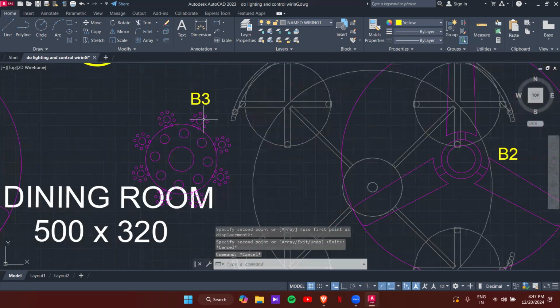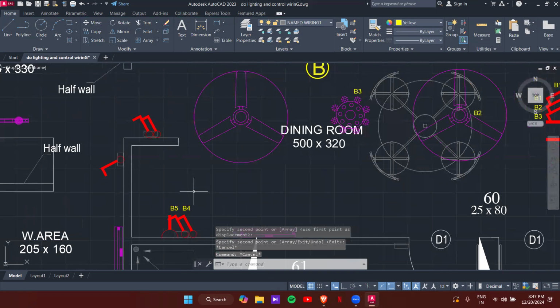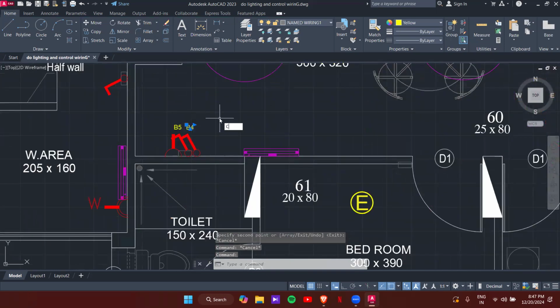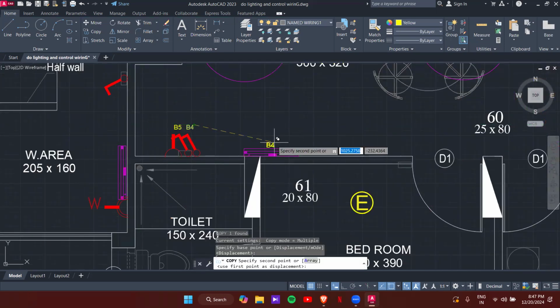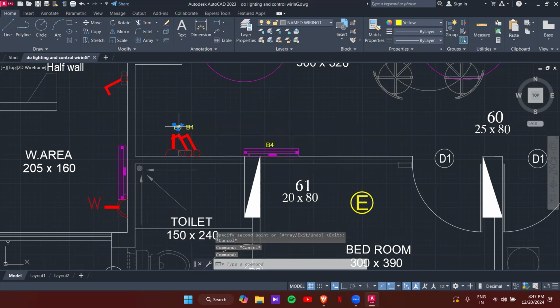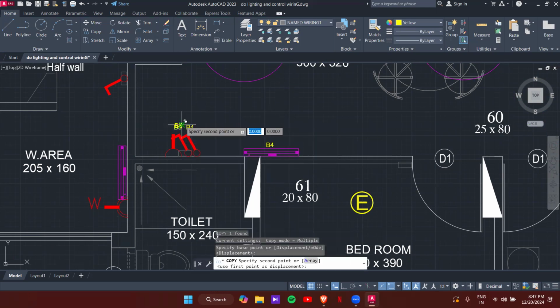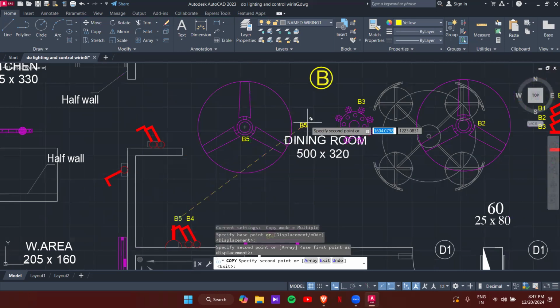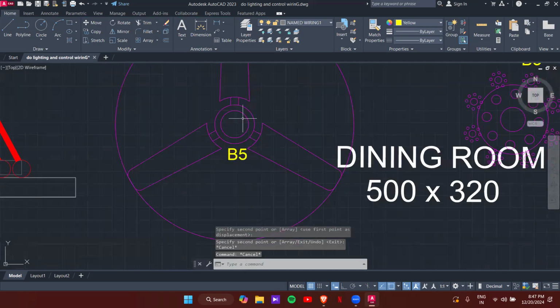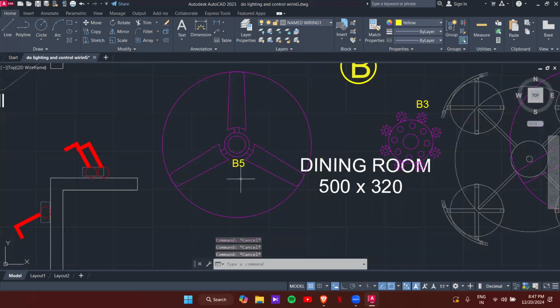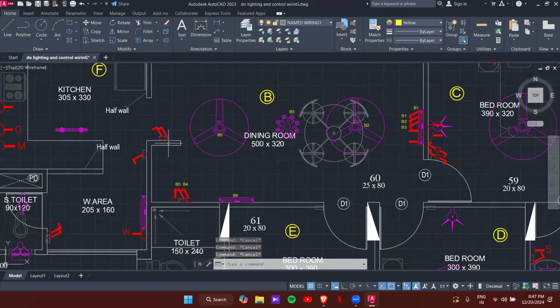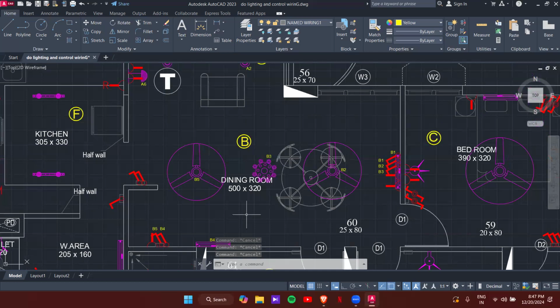Then B4 and B5 for the ceiling fan and the light. Copy. B4 here, and B5 again, copy. B5 is for the ceiling fan. So that's our section B. Okay, clear?